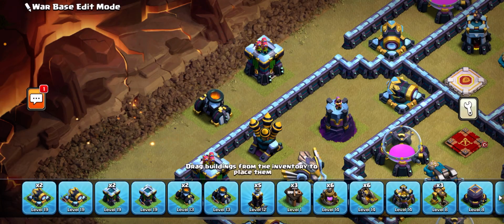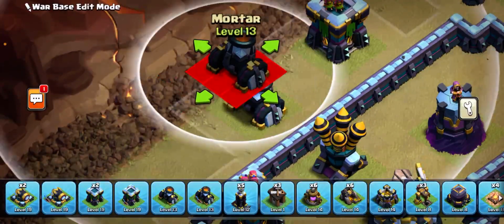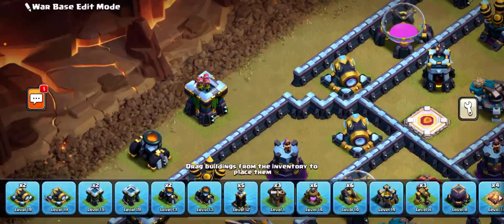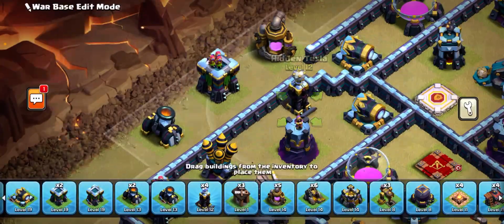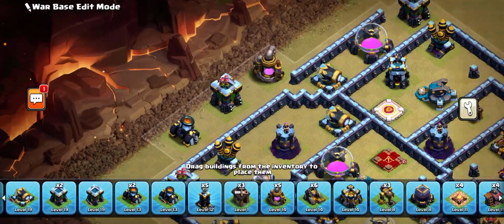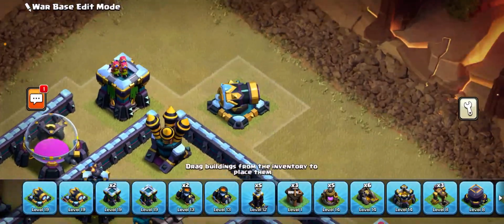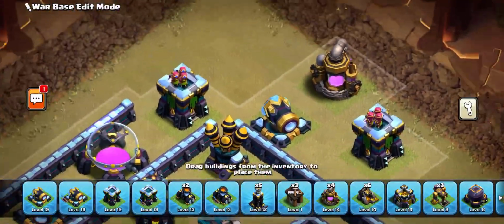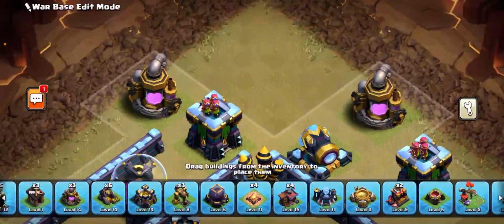Okay, what this is going to do is make sure that if they put a rocket balloon right here, it's going to go mortar, archer tower, and then the air defense. And say I did a Tesla right here or something, this would pull the rocket balloon away from the air defense, and that would just be wasted troop space, if that makes sense. So I'm going to quickly do this on the other two air defenses, just to make sure it's not too easy.